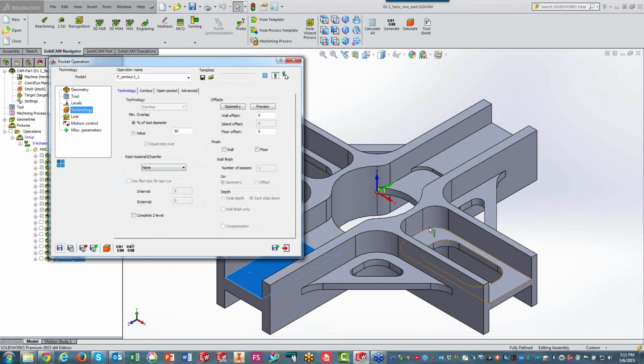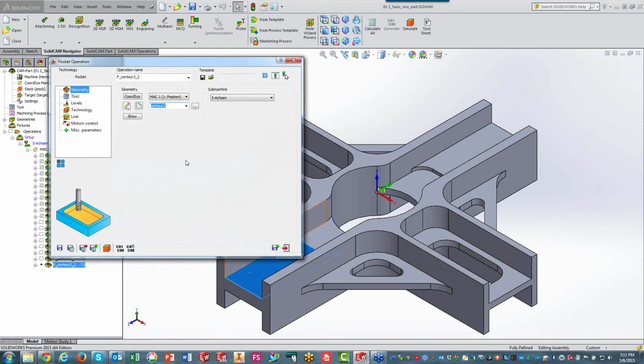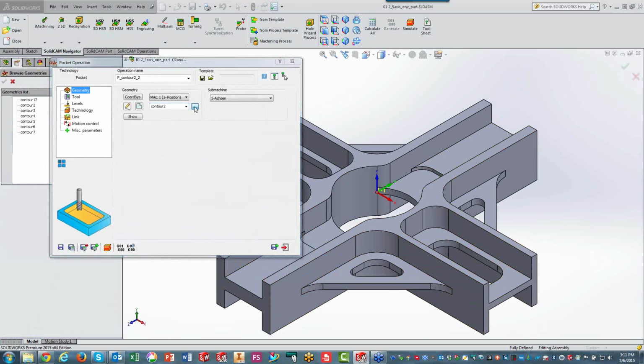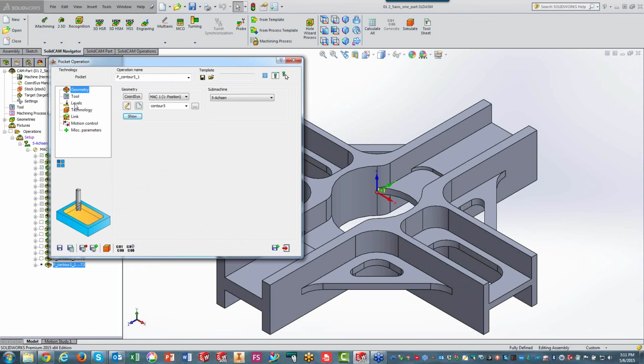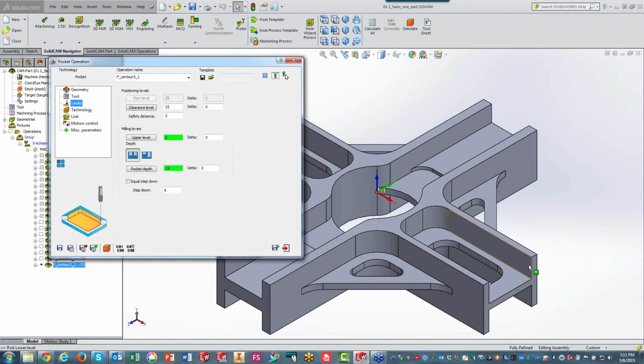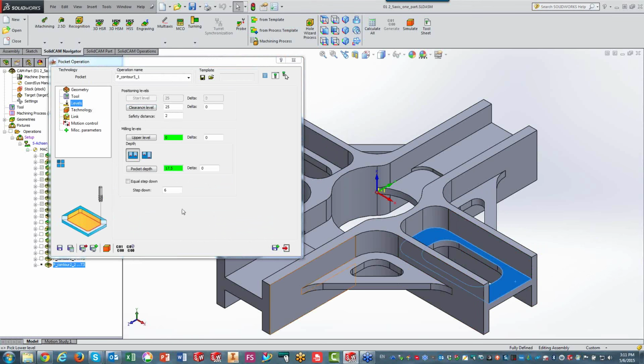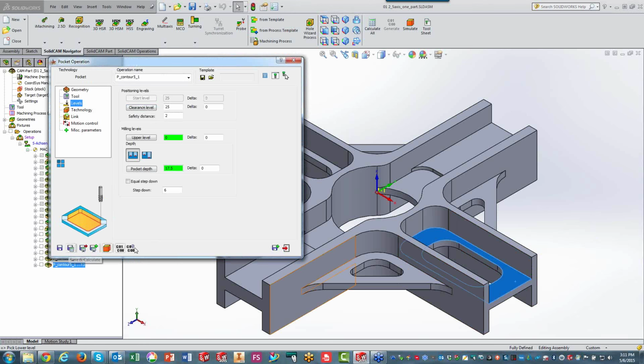Quick simulation, you'll see it's working exactly in those areas. And I still also want to work in these areas over here. So I'll do another save and copy. This time I'll choose a different geometry. As you can see, this is now the geometry I picked, these two over here. Whereas, reminder, this side and this side is marked as open edges. My levels, upper level, pocket depth up until that floor over there. Save and calculate.